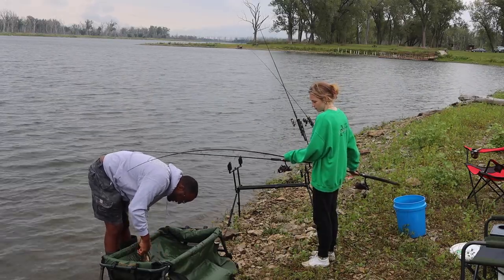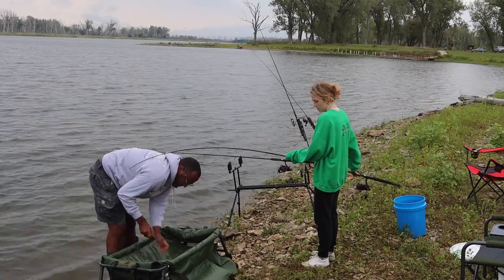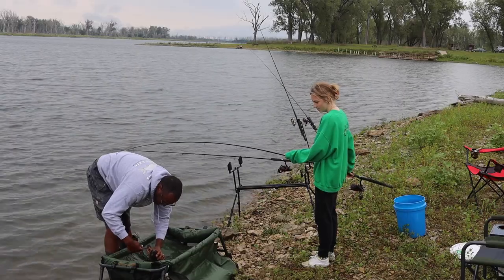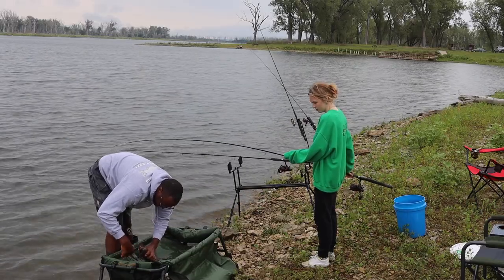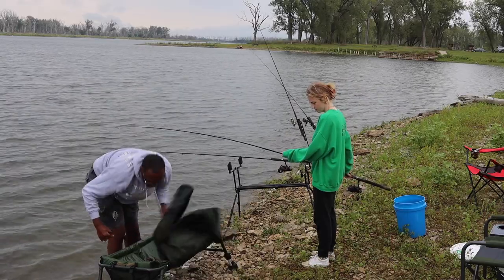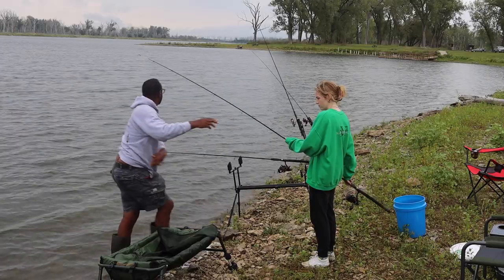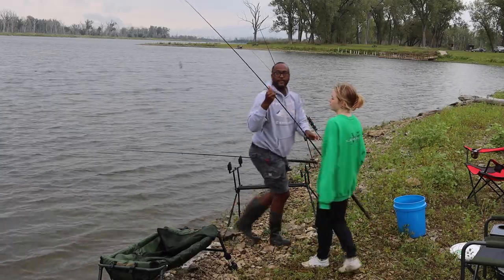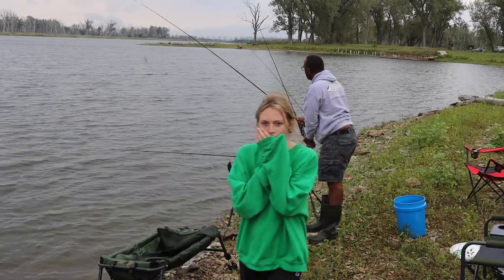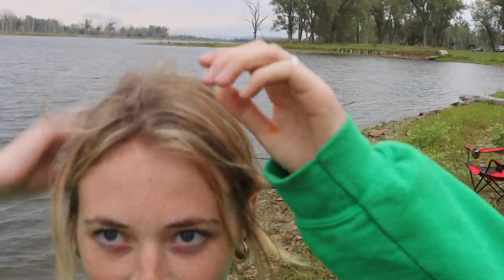He's all tangled again. Yeah, that happens. It's not so bad when you actually have the fish. He's angry. Do you see him fly out of the water? Yeah. That was a little guy. Not little guy, other one. Oh, my hands hurt. Nice. Oh, my hair is all messy.